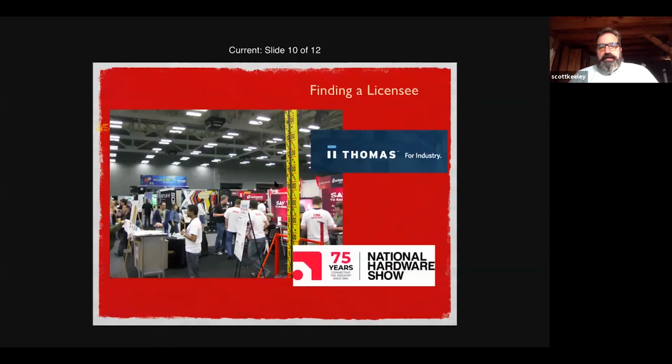So, finding a licensee. There are trade shows. You can often go to a trade show as just an attendee. You don't have to set up a booth. I often recommend that first-time inventors attend just to walk the floor. You can talk to people, find manufacturers who might be interested in your product. Tell them it's patent pending, show them a one-page sell sheet. There's a lot you can do just walking the floor. A trade show booth, the smallest booth, might cost $1,500. It's a big investment to stand there and hope that somebody's going to come by. Walking the floor can be much more affordable, and you can learn just as much.